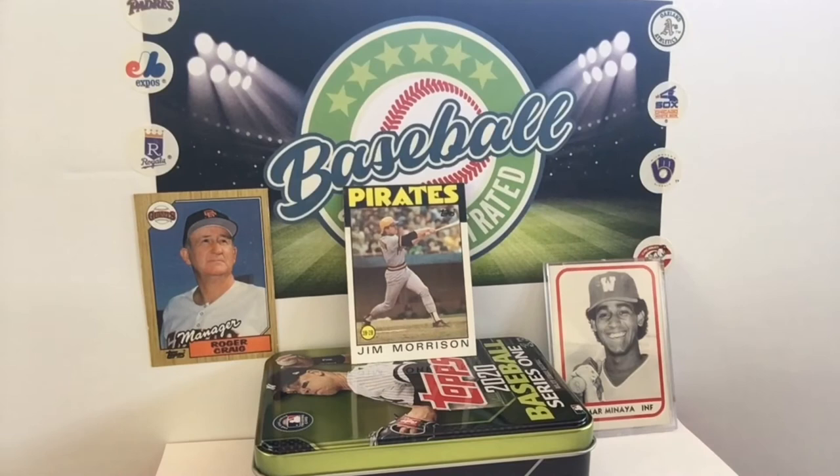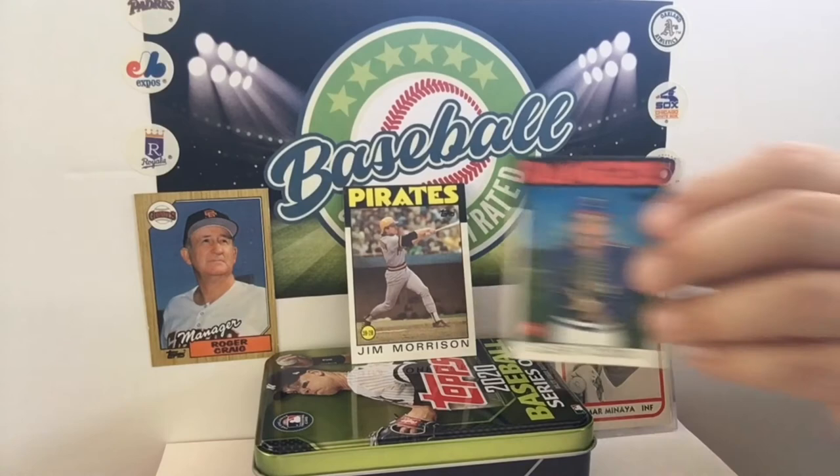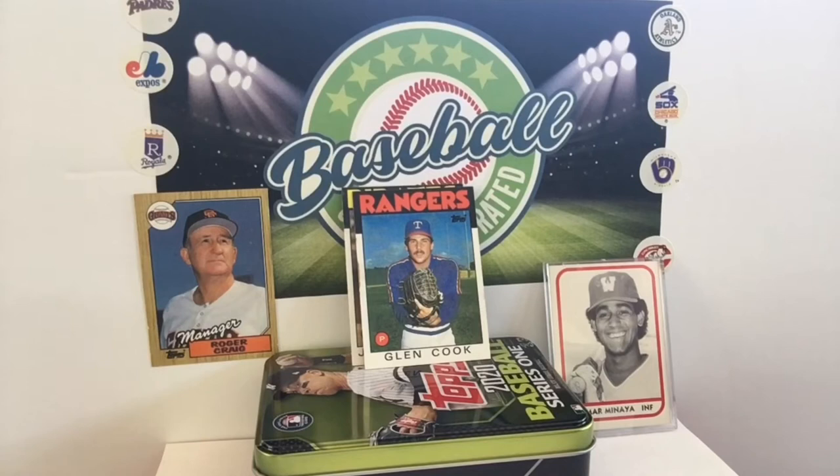Come on baby, light my fire. So that's third baseman, second baseman Jim Morrison — that has to be an unfortunate name, because when you're born you don't know what's going to happen. What about Glenn Cook? Was he in the Eagles? Not Philadelphia. It's almost like we've got a theme going here — Glenn Cook and Don Henley. I don't know if you've got any other names here that work in this.